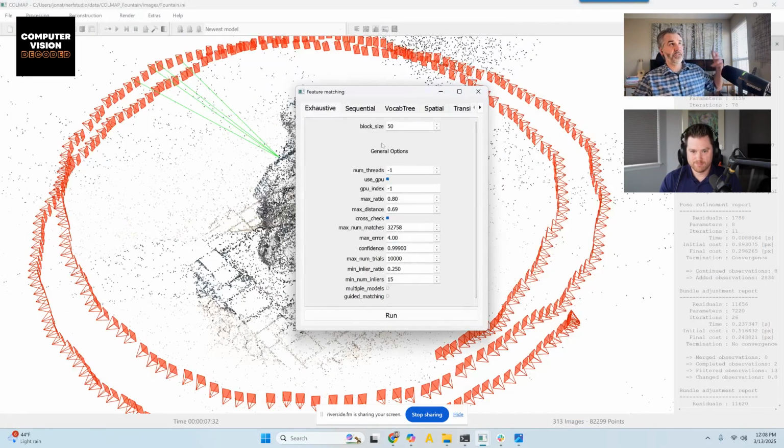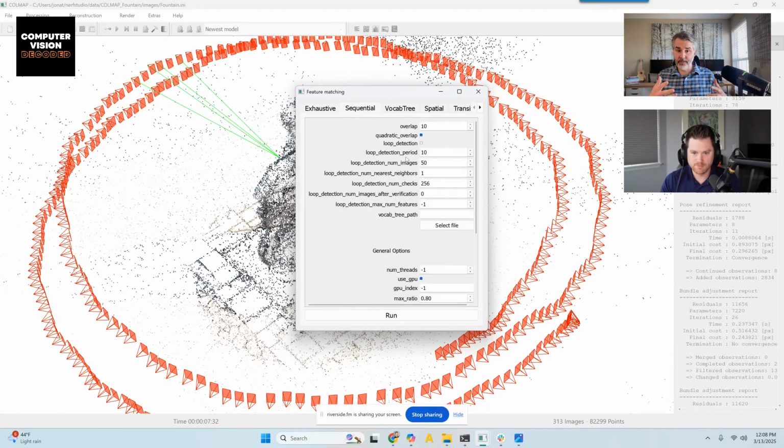So yeah, once you've extracted the key points from a single image, now you want to figure out which pairs of images are related to each other. The simplest, most naive way is to say, let me match every single image to every single other one. Let me look at all order n squared, every single combination of pairs of images that I can imagine. That's what exhaustive matching is doing.